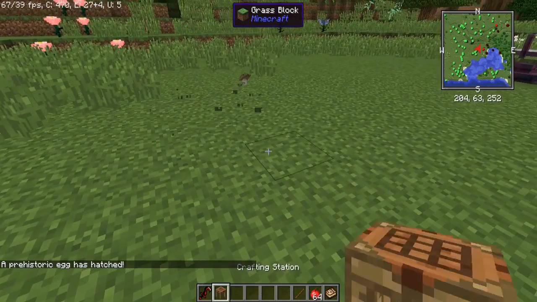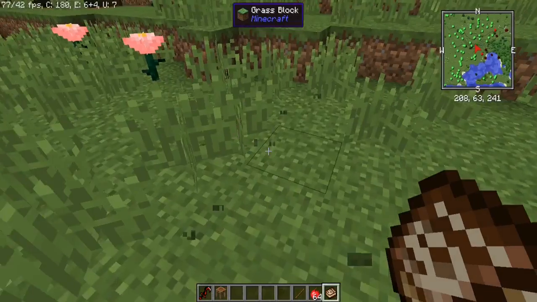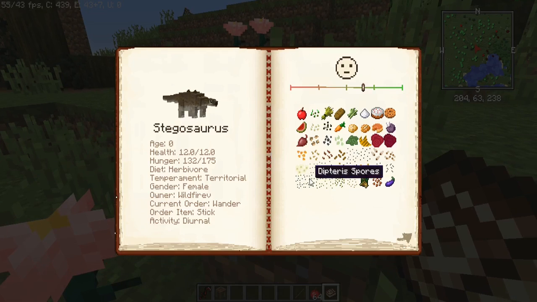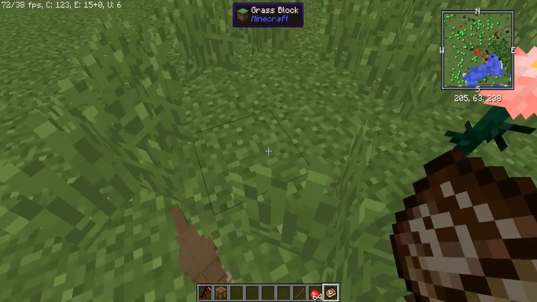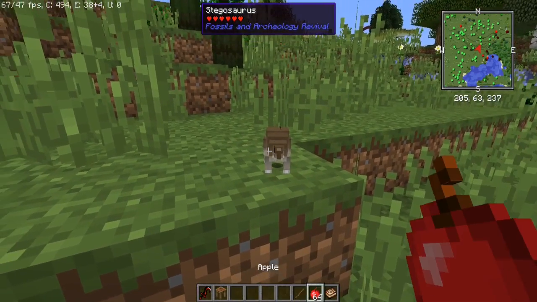And these dinos do eat the grass. Oh, come back here. Come back here. I want to take a look at you. See, since I was close by, it is tamed to me. I am essentially the one that's tamed it. It sees me as somebody that it needs to follow.